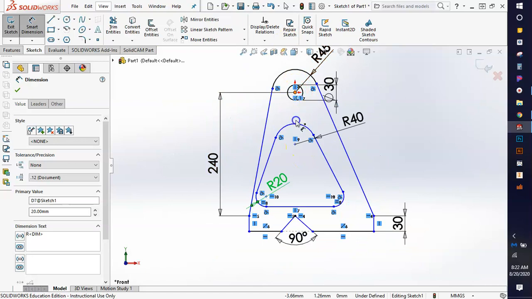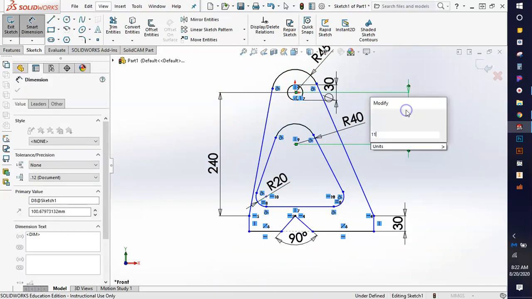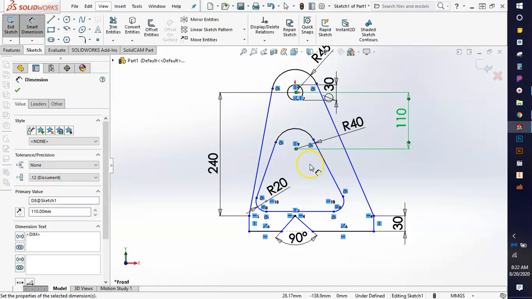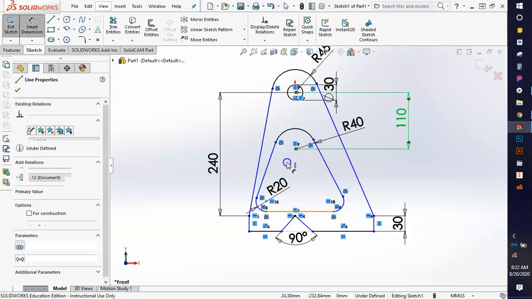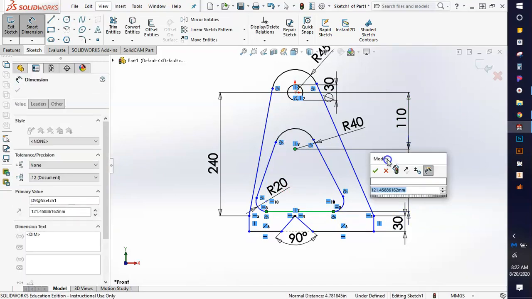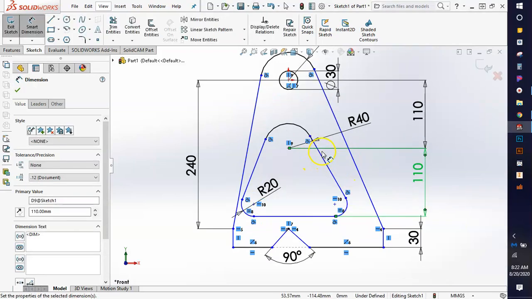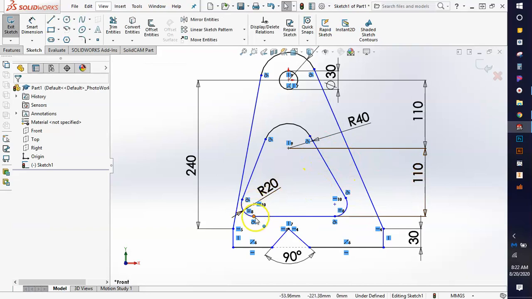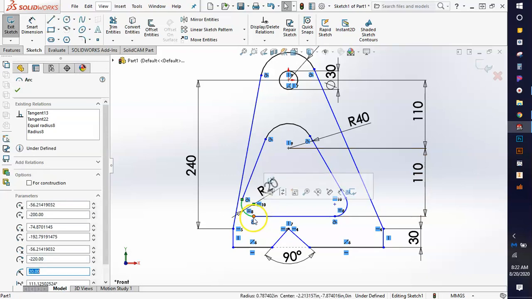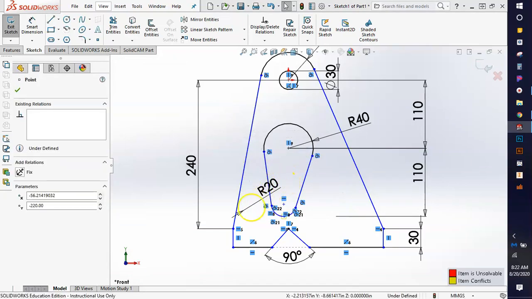So it says from the origin down to the center here is 110. And then it says from the bottom line up to the center here is also 110. Okay. So the last thing that we really need to do is fix up the width. So you notice a lot of this can still slide, move around. So we need to kind of fix that problem. Why is it doing that?